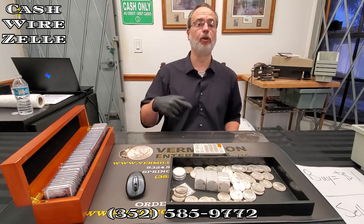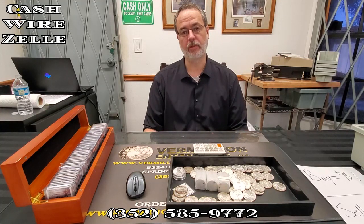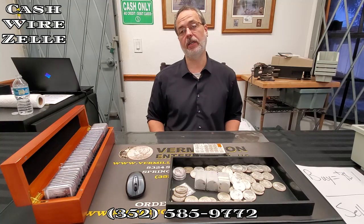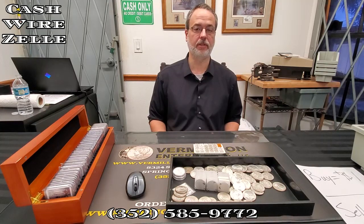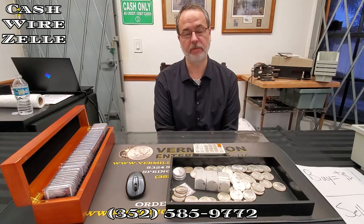$3 gold coins, those are the same thing. There's more fake $3 gold coins out there than there are real ones. The most fake being the 1878. So those coins need to be in holders before they're sold across the counter, because the fakes are damn good, first of all. And second of all, just to invoke customer confidence, those kind of coins I won't sell raw. They have to be in holders. So that's the only time I really use the grading services.